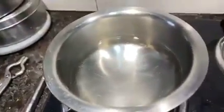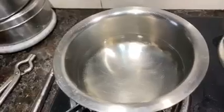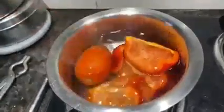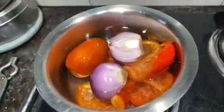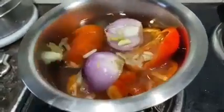Here I've taken some water. I've put it on medium flame. In it, I'm going to put some capsicum. This is 1 capsicum, 1 tomato, 1 onion, few cloves of garlic, a little bit of ginger.